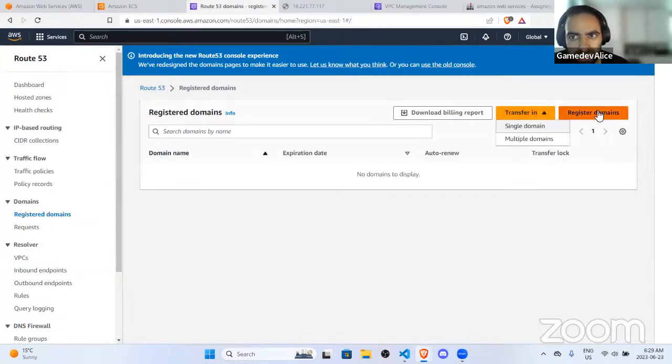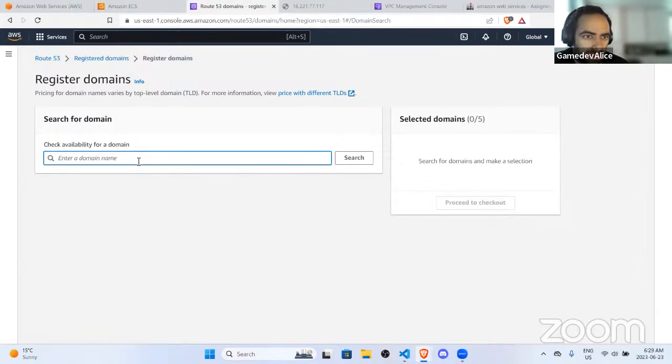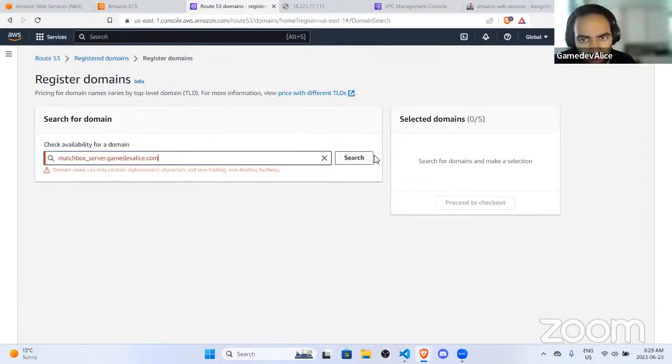I want to transfer in maybe matchbox server dot gamedev.com.